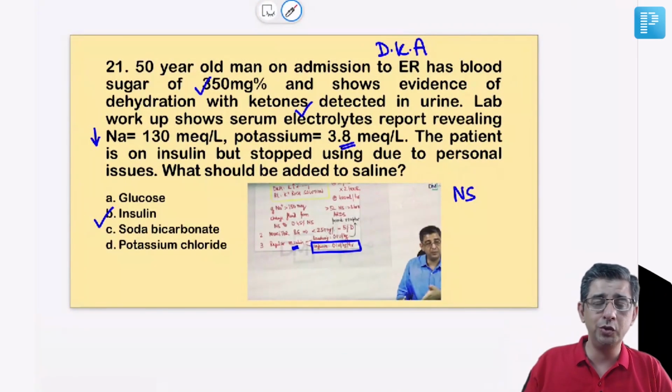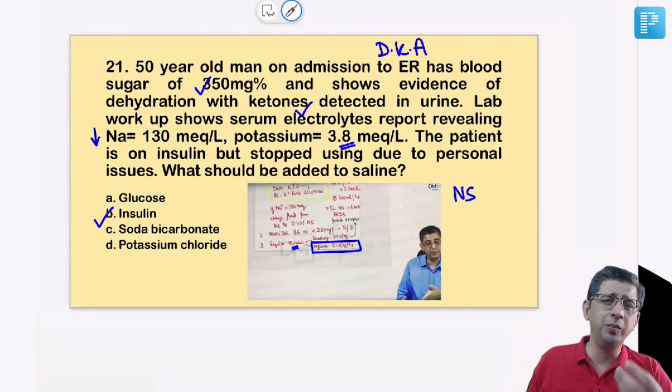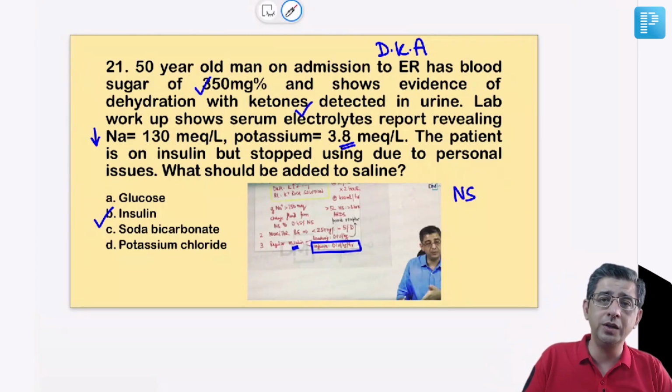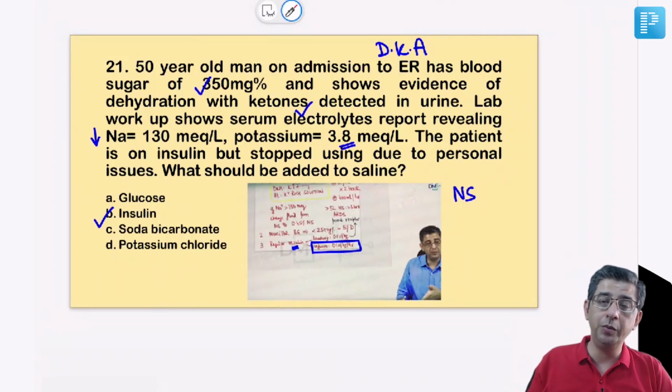And suppose you tell me, no sir, the potassium was 3.5, or anything lower than what is normal. My point is, one, the values can be lower. Why? Because there is a dilution in the body because of water. So total body potassium may still be normal. It may not cause an immediate threat to life. I repeat the fact once again: total body potassium would still be normal at the moment, so it will not cause an immediate threat to life.